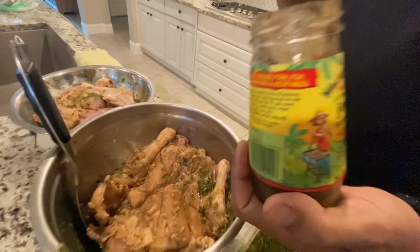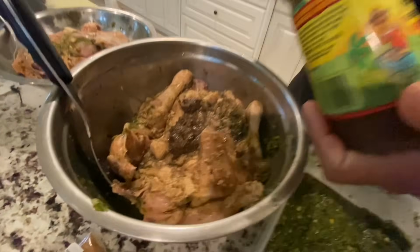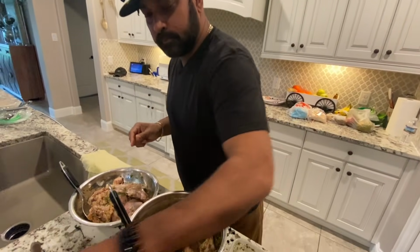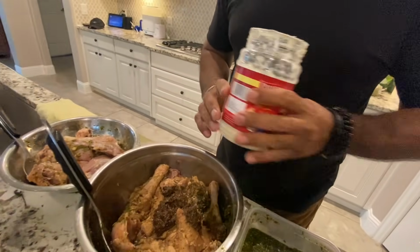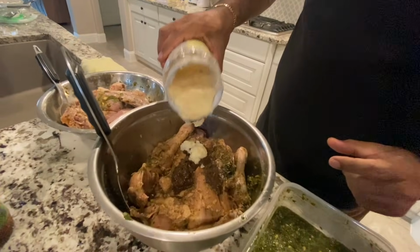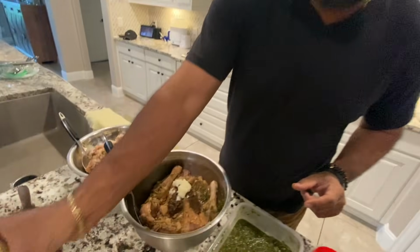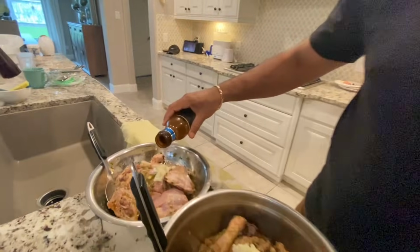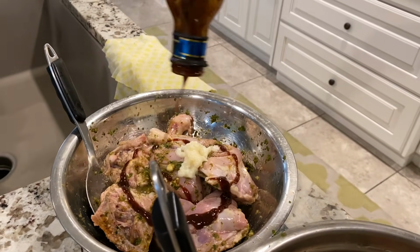What we got here? You must have this, man. Some Walkerswood. Oh, all right. So this is gonna be the jerk one, obviously, right here. Some ginger and garlic paste. Very, very nice. And that's our special hoisin sauce. Man, we're running out. We use that in everything.